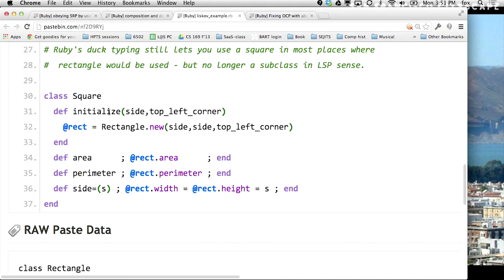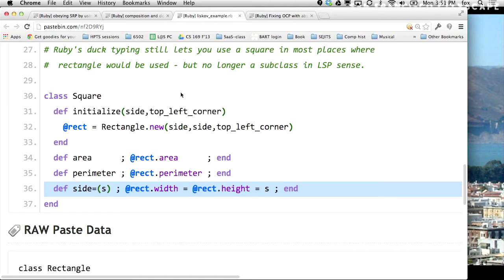But now when we create a square, we'll make one of the components of the square be a rectangle that happens to have those dimensions. So now we can still do sensible things like setting the side of a square. We're not inheriting the width and height setters because a square is no longer a subclass of rectangle, right? This is important because if square was a subclass of rectangle, you would expect to be able to do anything to a square that you could do to a rectangle. And we just saw that there's cases where you could make that not be true.